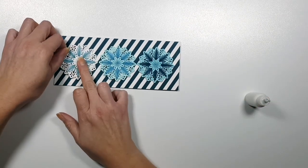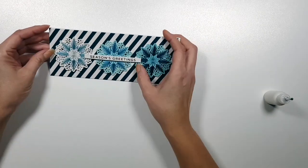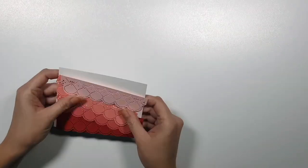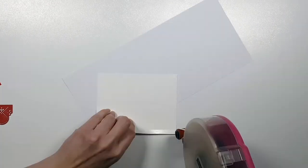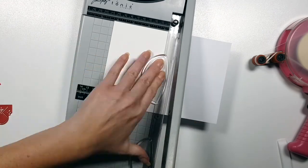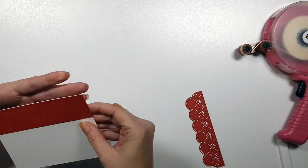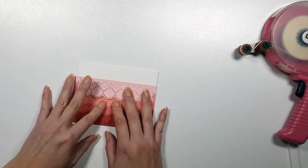I'm doing the exact same thing as before on my Christmas tree card, just adding some liquid glue in the middle. To finish it off I'm adding another foiled Christmas sentiment and then this card is done. For my last card this is not a slimline card but a standard A2 size - four and a quarter by five and a half inches. I'm creating my white background card base. This is a landscape design because the border die is exactly five and a half inches and I didn't want to trim it down.